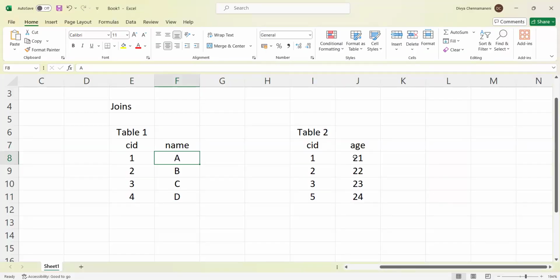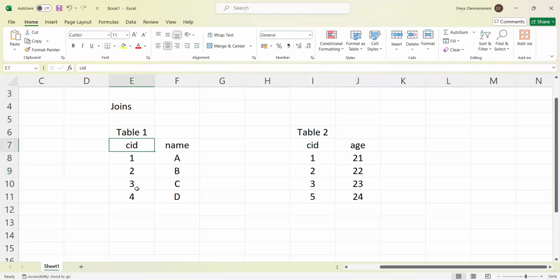21, right. And if I ask you, what is the name of the student whose age is 23? Female. Perfect. See, how are you able to answer these questions? Basically by comparing these two columns, right? CID and CID, we are just matching these values and we are able to relate the tables and give the answers. That is what we did when we discussed the foreign key also.